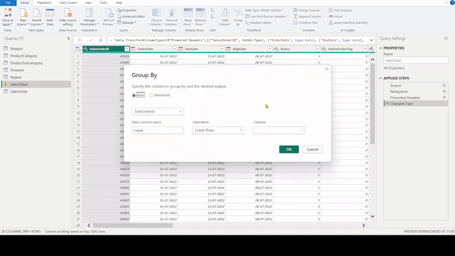Here we will find two options, basic and advanced. If we want to aggregate the data on a single column, then we can go to basic. But if you want to aggregate the data on more than one column, then we can choose the advanced option. Now select sales order ID and give a new column name, total sales.